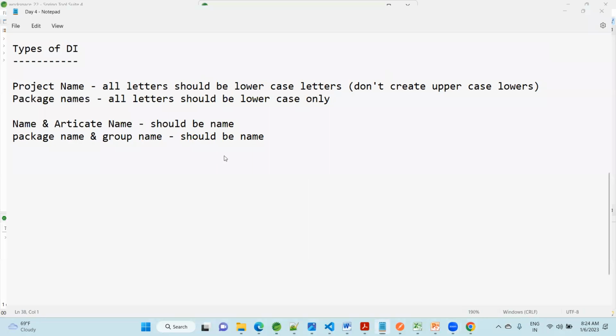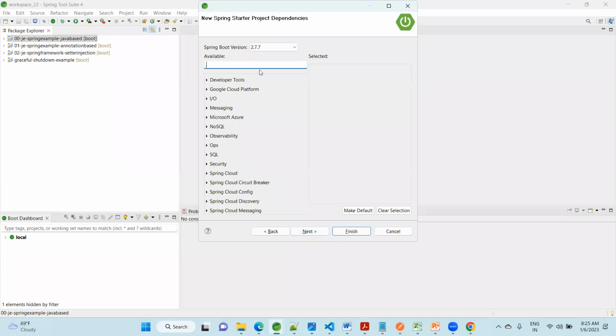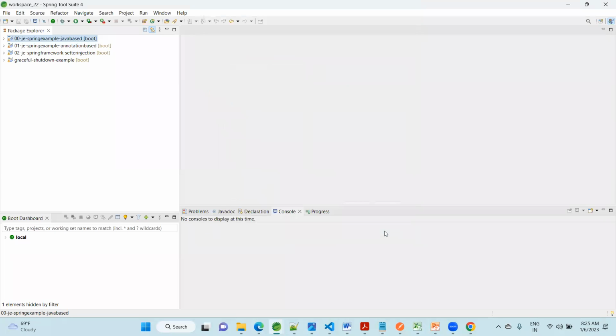You can replace it here, no problem, it is all editable text. Now choose the next option and don't add anything. Use the 2.7.7 version and then finish. That's it, nothing else. Even after that you can modify. See, this is your package name.